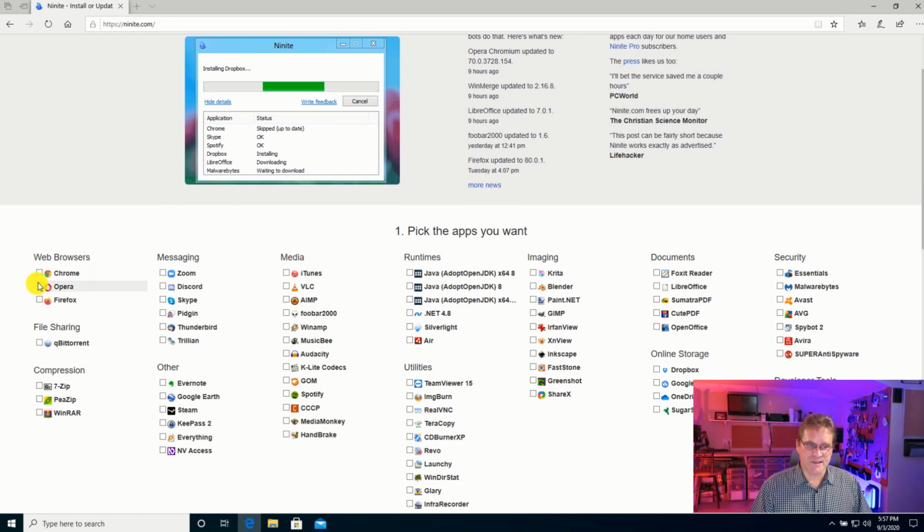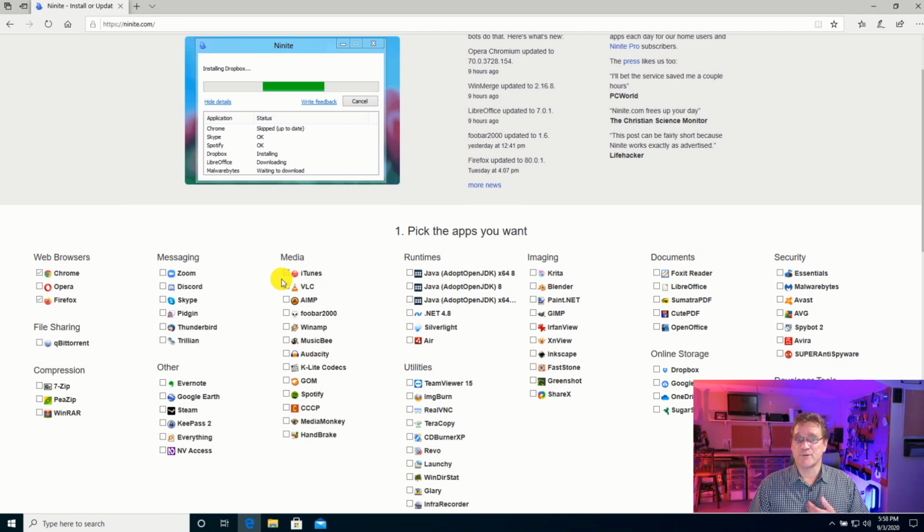So a few things that I always set up. I do Google Chrome for all of my users, as well as Firefox, because there's occasionally a website that will not work in one or the other browser. And to have both, you're almost guaranteed that you're going to have the website working. Go through the list. A couple of things that I do install. I also do iTunes for my clients because most people have an iPhone or something, or they use iTunes for music.